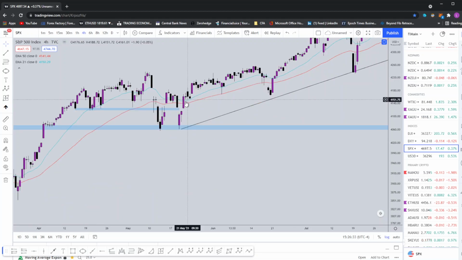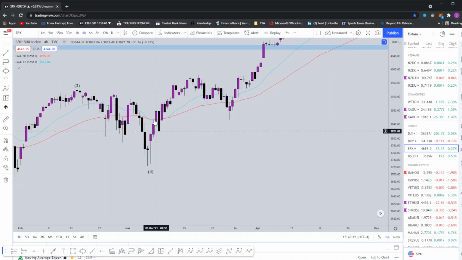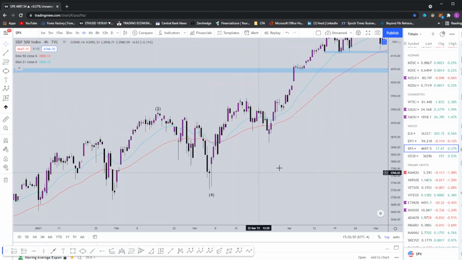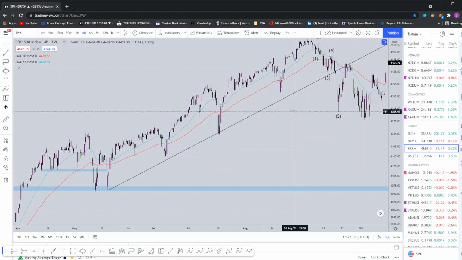And then the other type of cross is when, for example, right here, the moving averages actually cross over each other. It's a little bit harder to see because the moving averages are behind this candle, but right on this candle, they actually cross over each other and form this uptrend that we obviously sustain for a very long period of time. And they don't even cross over again until right here on this candle. So that's just two examples of how you can use moving average crosses.